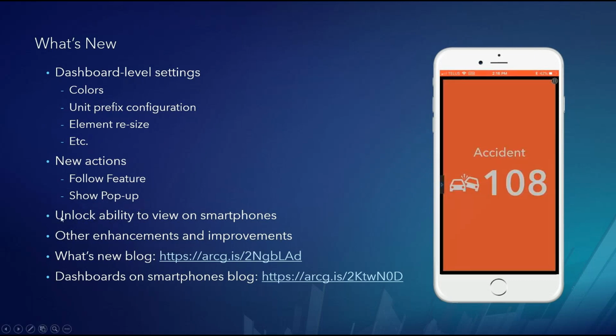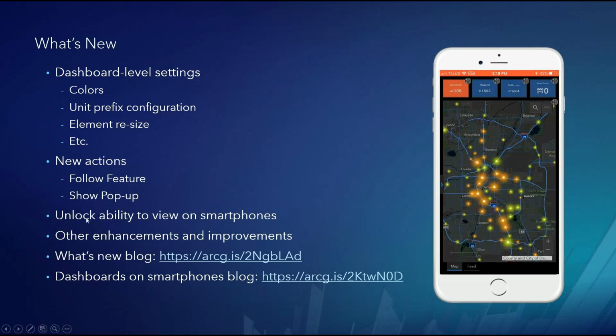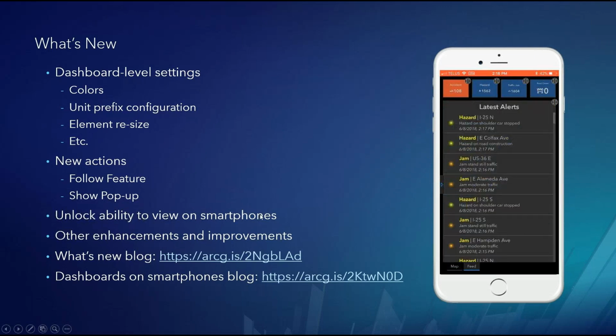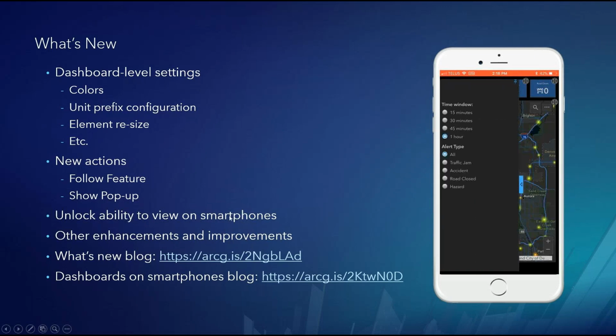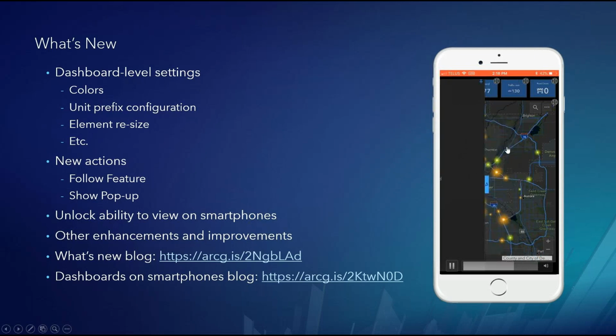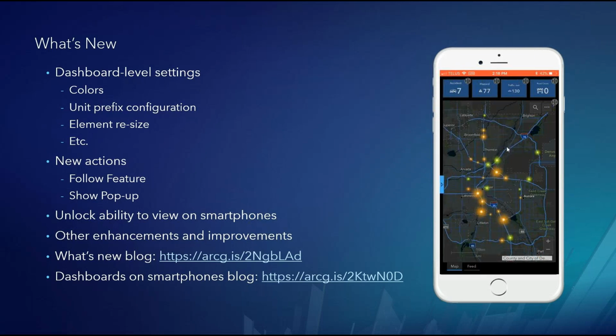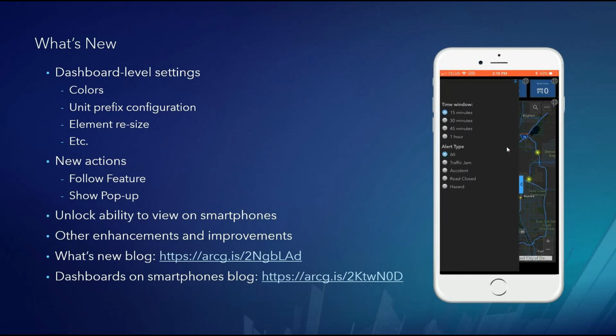follow feature action. I mentioned this already, and it's already been asked, but unlock the ability to view on smartphones. Again, not super new, but I think it's really important. I just wanted to call that out here. And you see one right now, on this mobile application, and how that is configured a little bit differently than what you would normally see in a bigger dashboard.